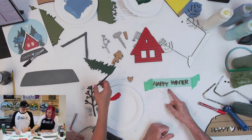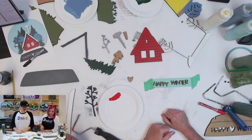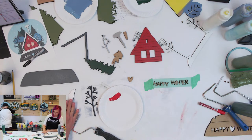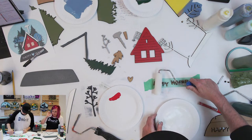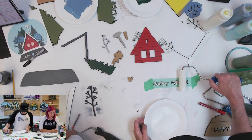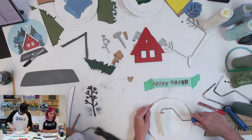What color are these? White? Yes. All right, I just put away... oh, I did not put away white. I knew it. I have a little more red for you. Do you think it needs another coat? I think it looks a little rustic.